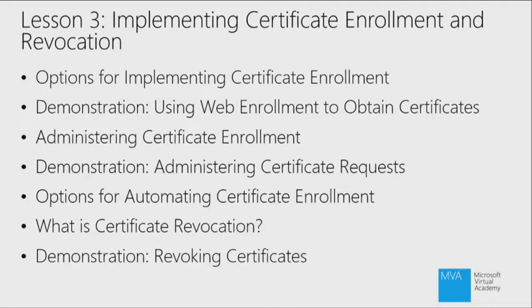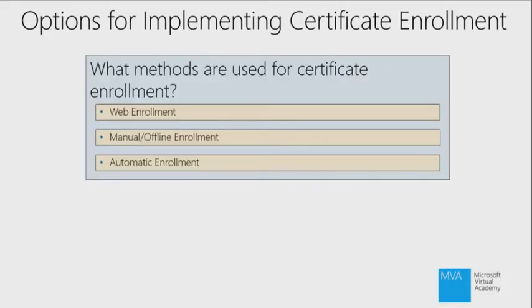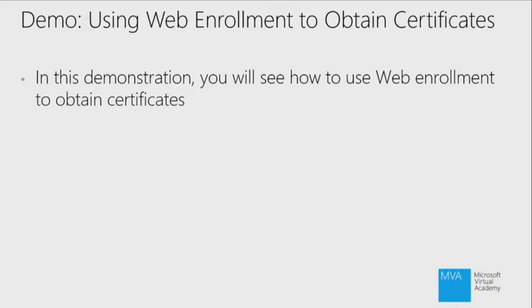Certificate enrollment is the process of getting a certificate from a certification authority attached to your user account, a computer account, or a service. There are multiple options for enrolling a certificate. We're going to go through a couple of them here. Some of them we won't actually demonstrate, but we are going to take a look. So our next demo is just that.